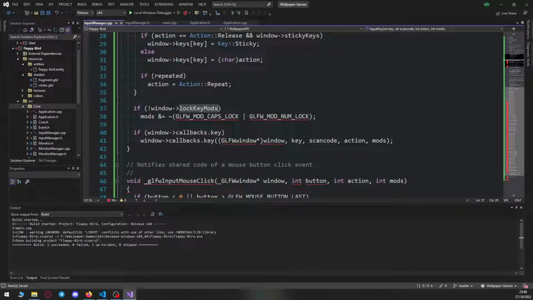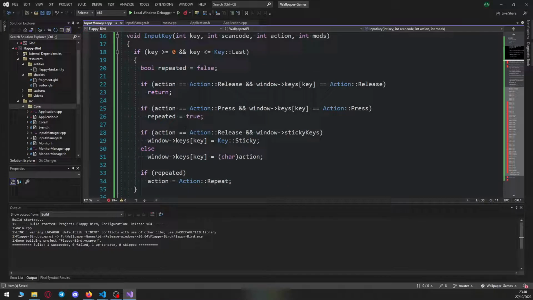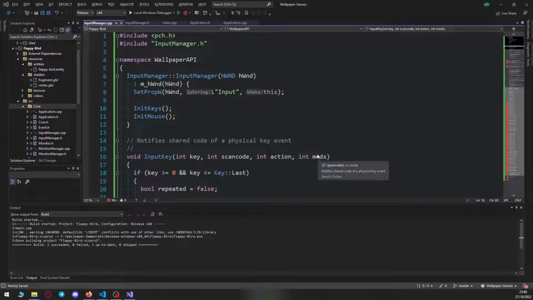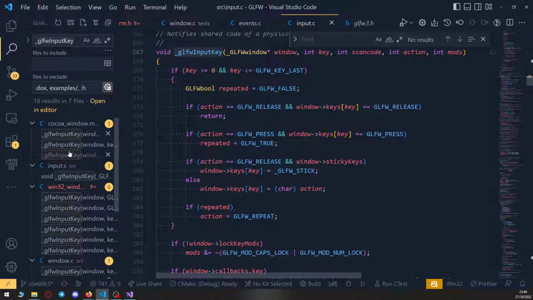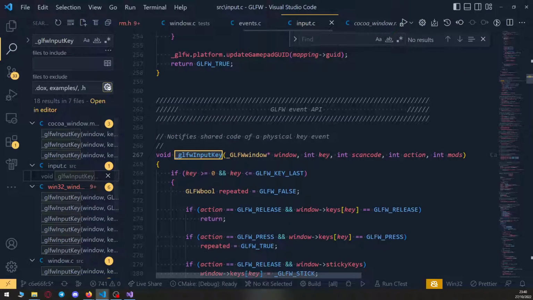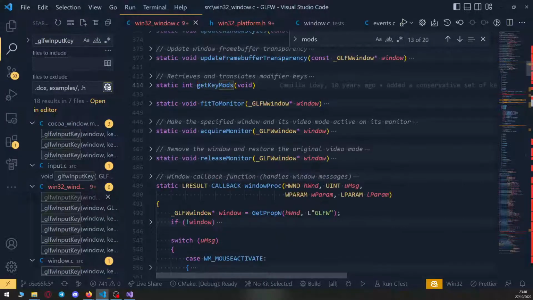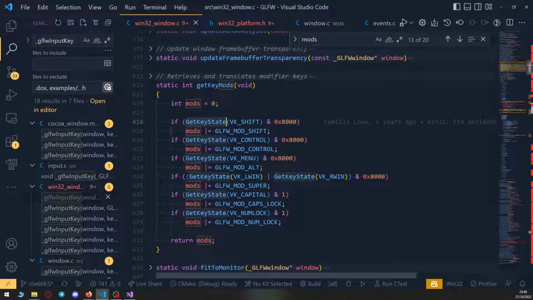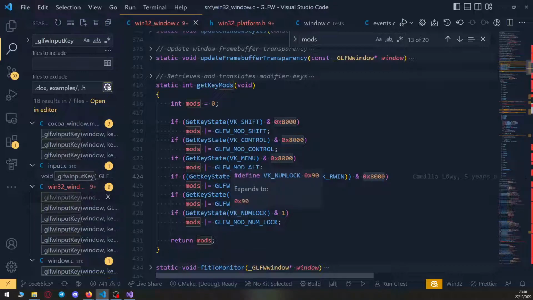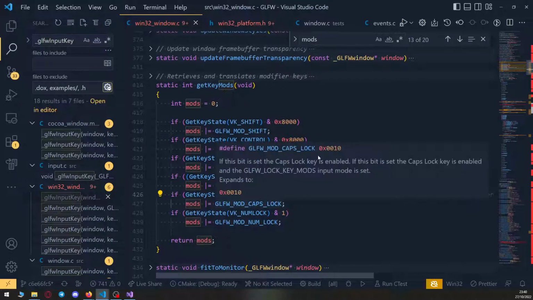We don't lock key mods. I think I remove that from the mods. We don't have mods, and we don't really care. We care about the mods. Get key state: mod control, mod alt, left, right, and mod super.